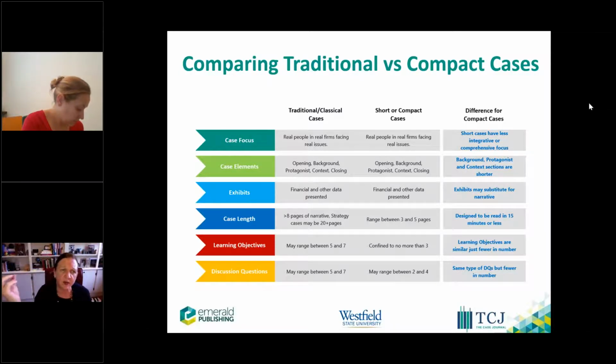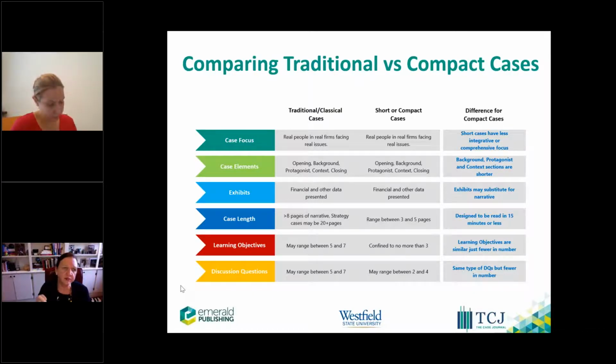So if you want to give some company background, and it's a deep history of all these things that they accomplished, why not put that in a timeline instead of putting it in a paragraph? We are trying to expand the kind of exhibits that might be incorporated in a case. And what you'll find is that if you're careful about choosing your exhibits, students will actually look at them. Think about a traditional case: they typically include financial statements. I don't know about your students, but what mine do is they basically just turn the page when they hit those, and don't even look at them.